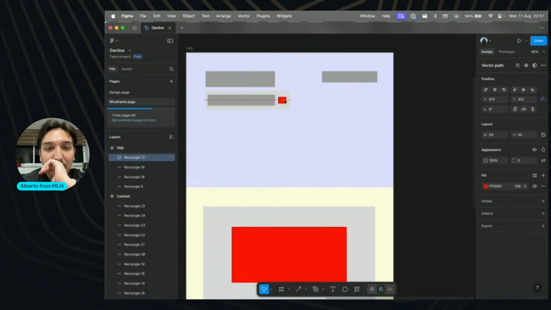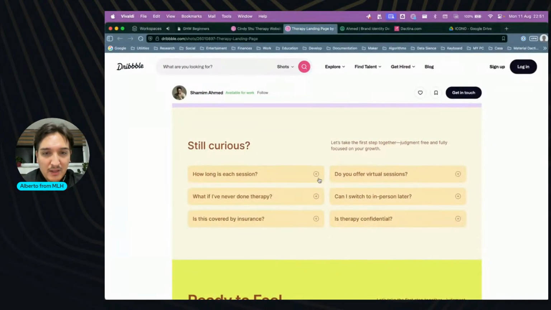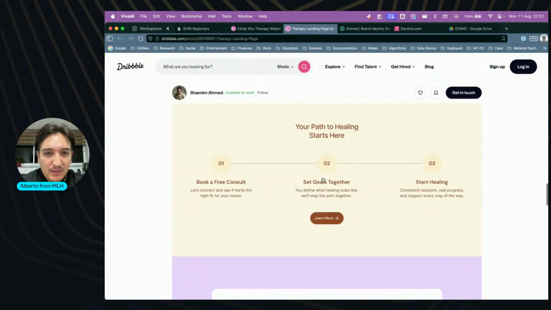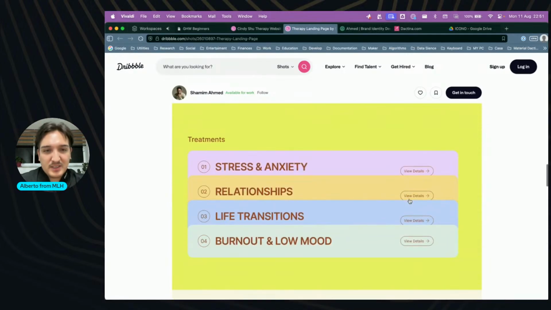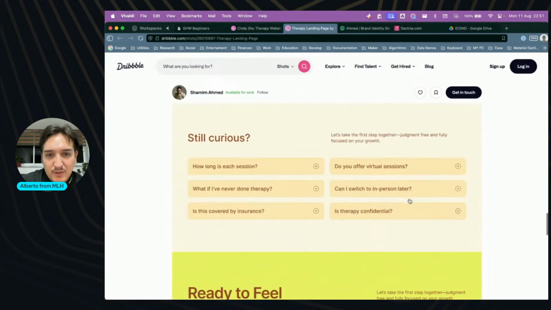The only thing I'm curious about is what's going to happen with this expand. Do I open a modal? I don't know. For this, I'm going to collapse it, of course. But for these, I'm not sure.